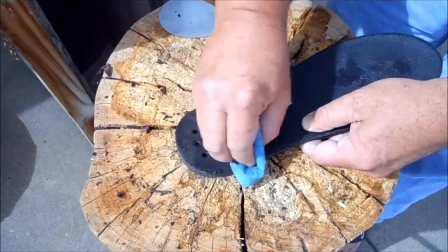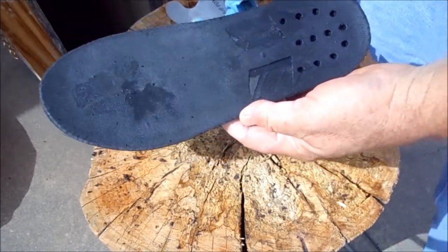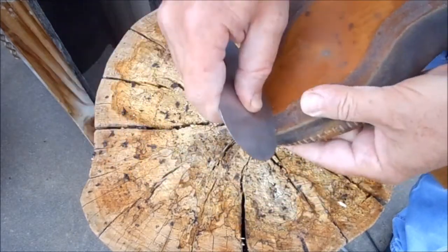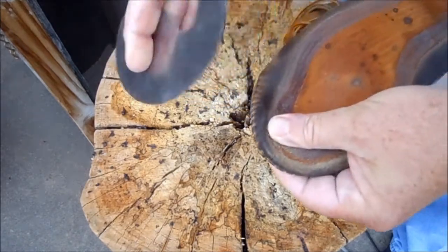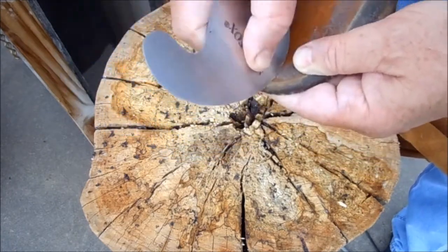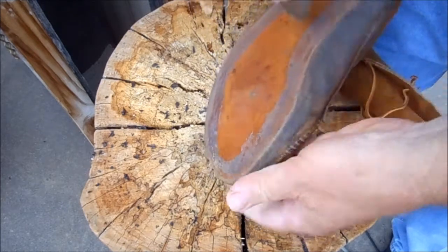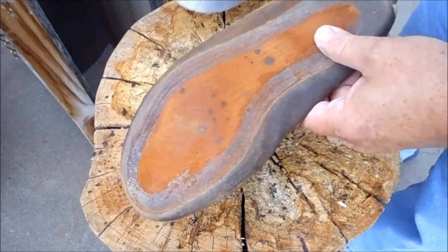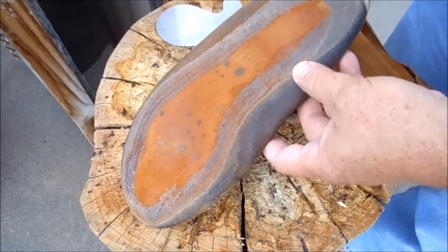Pretty clean. I just have to let it dry. You also want to scrape off anything you can get off the bottom of the boot or the sole or whatever it is you're trying to do the sole swap on. No chunks here, so I don't think I'm gonna get anywhere this way. But I'm gonna wash that down. I'm gonna use a piece of Scotch-Brite and some mineral spirits and scrub that down, and I'll have to let that dry as well.